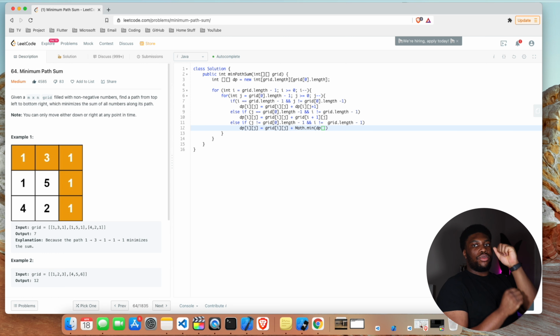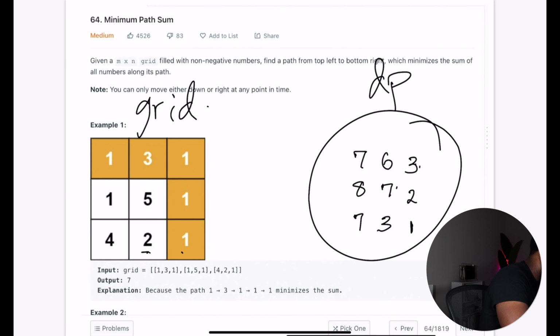So if we're here, again, back to the iPad, if we're trying to calculate the value for here, we want to take the minimum between here and here.